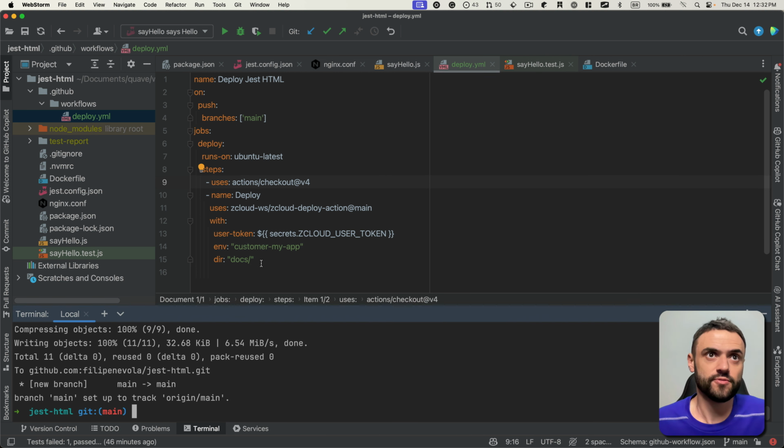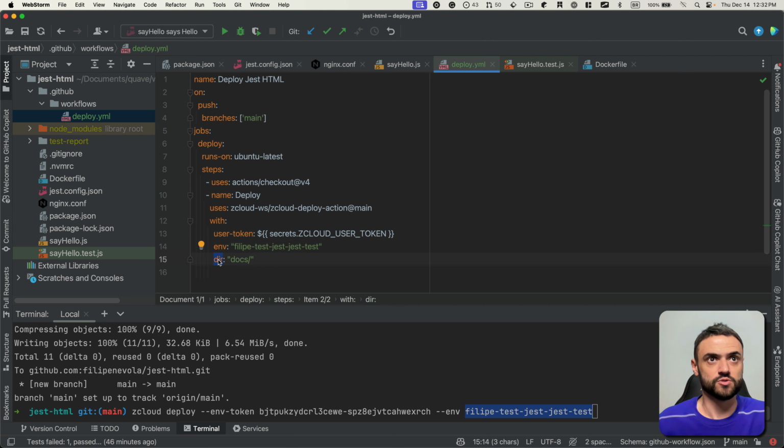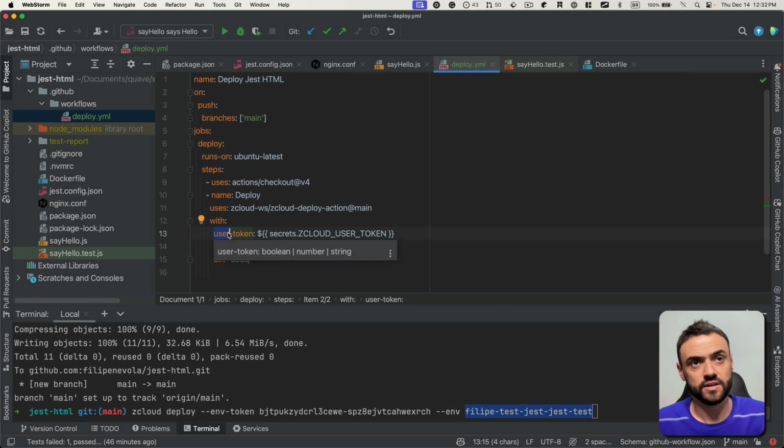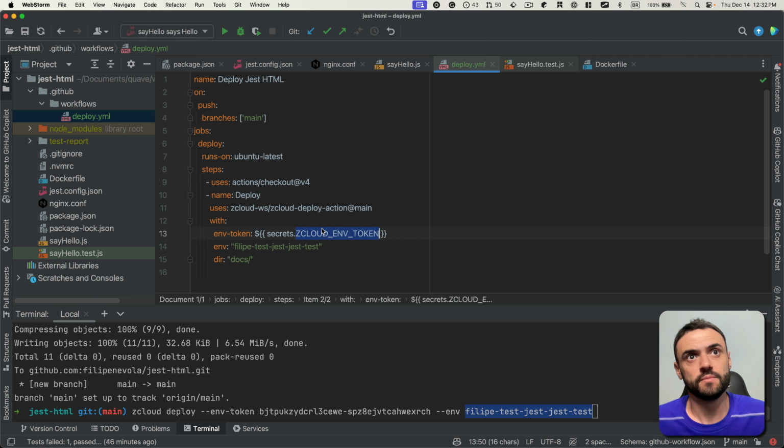So what I need to get from here is my environment name. And you remember, I have my environment name here. So I'm just going to copy from here. Of course, you can also go in the UI, but I have this here. And I'm not in a monorepo, so I don't want to specify this, but I want to specify my env token. To specify my env token, I can use it here, but I can also drop it here, but it's not a good practice because it's a token. It's an authentication token, it should be a secret. So I'm going to create this env token inside my GitHub account. So I'm going to leave here.